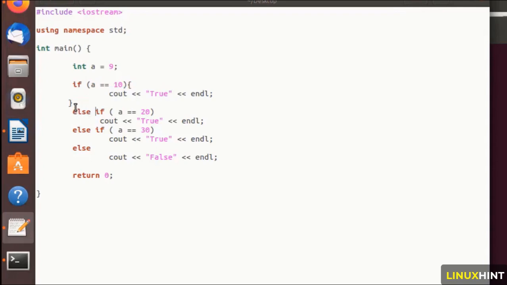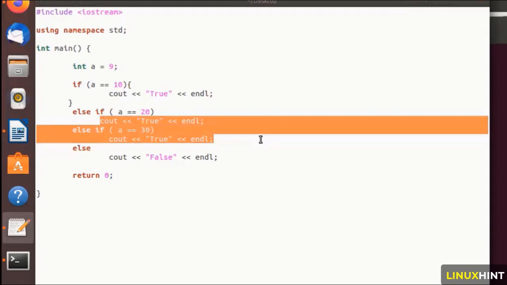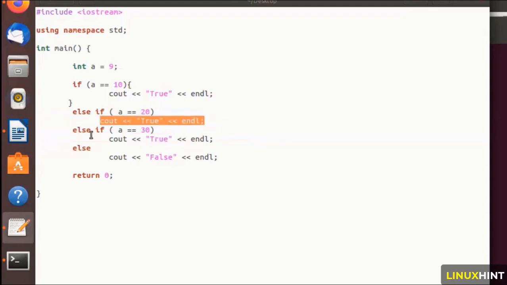It would come here, check if a is equal to 20, and it is not 20. It is 9, so it is false, and it would not execute that block either. Then it checks again, it is not 30, it skips it, and it comes here and executes this else block, because all the checks have failed.